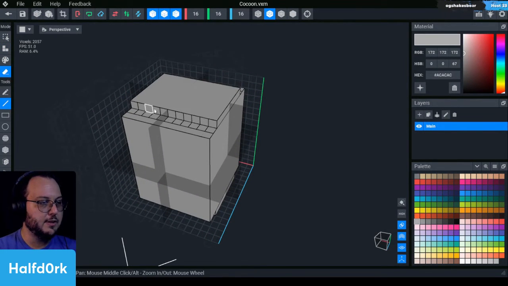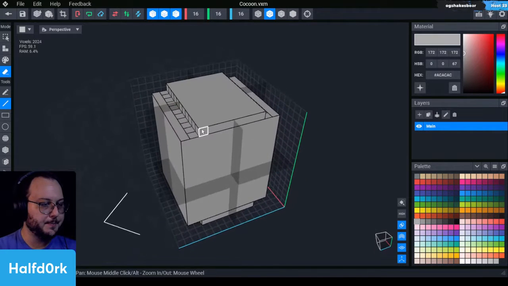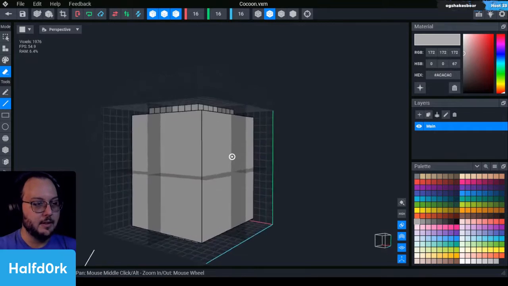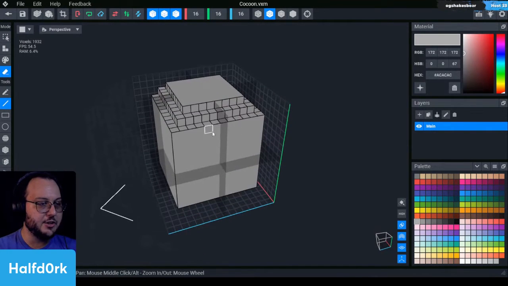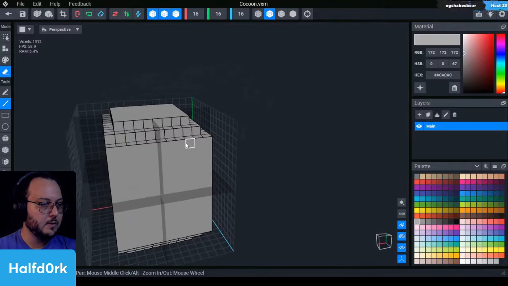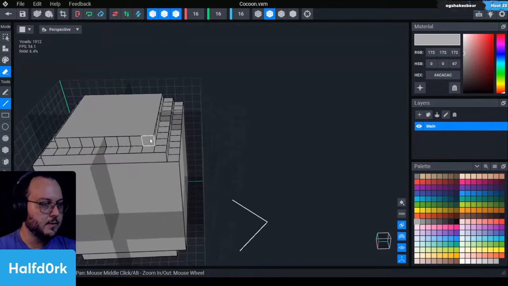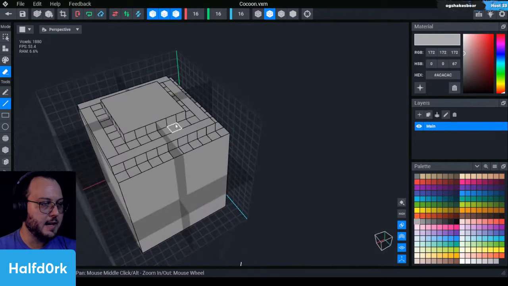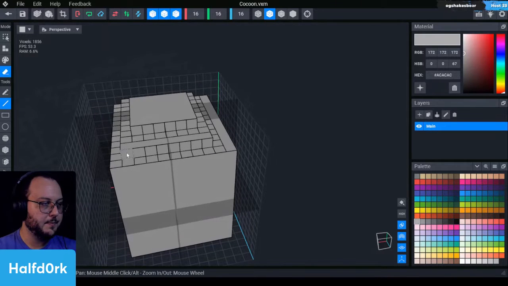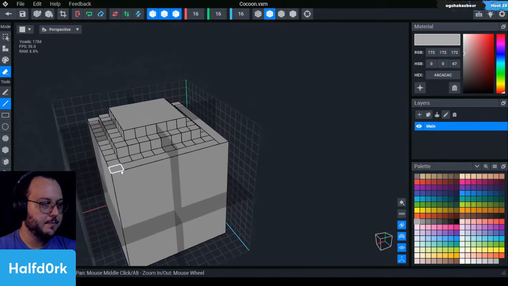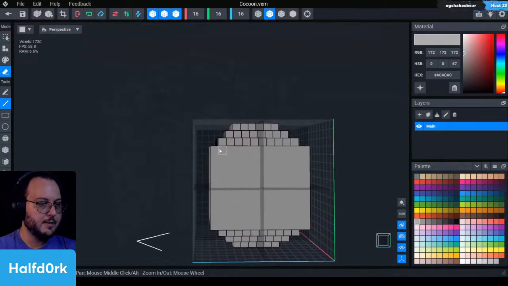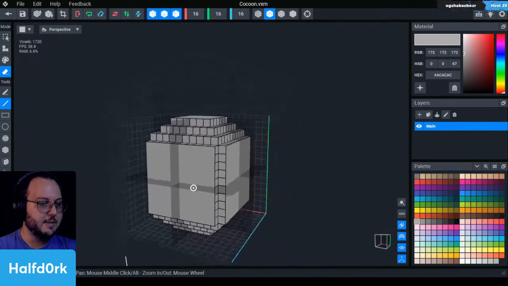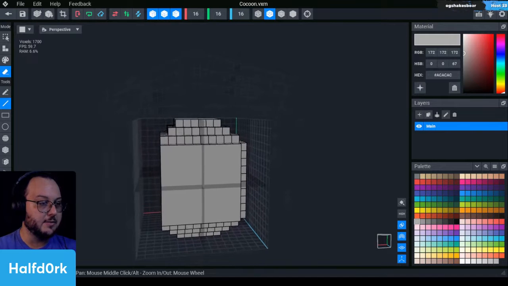We'll shift to the eraser tool here. Because it's an oval, we're going to do a couple layers at a time until we get the desired shape we want. We'll make this one even smaller on the top. Again, our objective here is to make it seem like there's a person trapped inside.